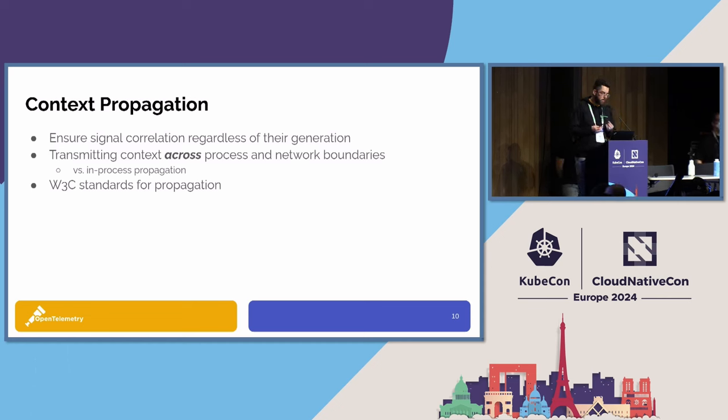How we refer to this concept is context propagation, which allows us to propagate this information between services. Traditionally, it depends on which technical solution you have, but a good example of this is doing it through HTTP headers. We have also certain standards for how context propagation looks like for HTTP headers.